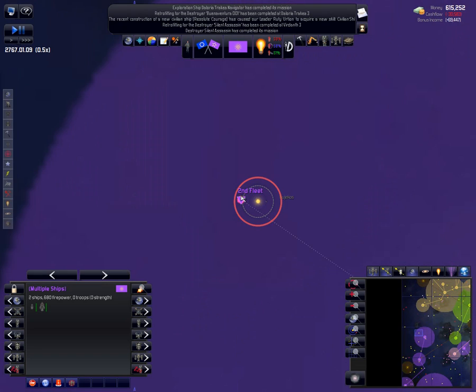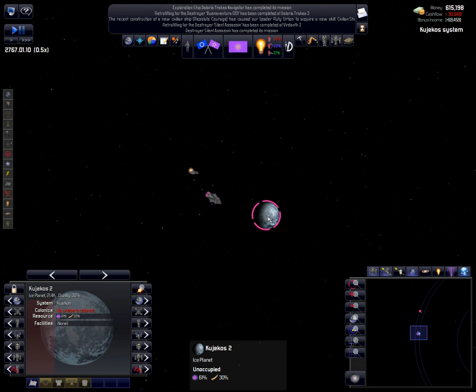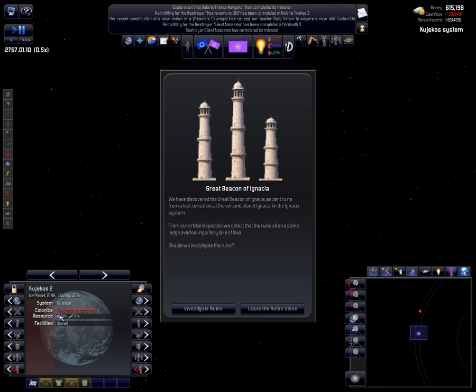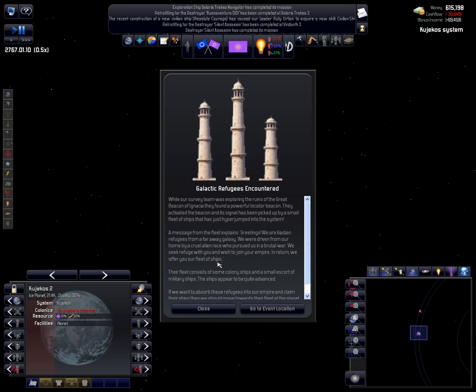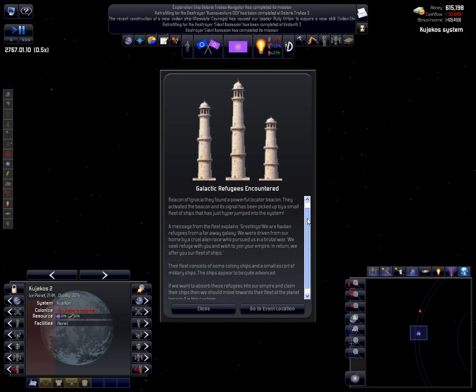See what was on that planet there. That was, looks like it was just Great Beacon of Ignatia. Sure, we'll investigate. Galactic refugees encountered. Small fleet of ships just hyper-jumped into the system.